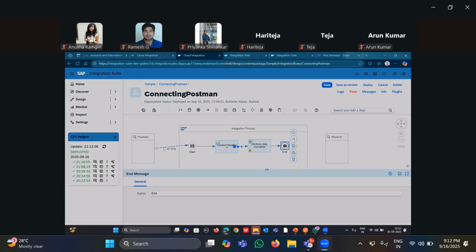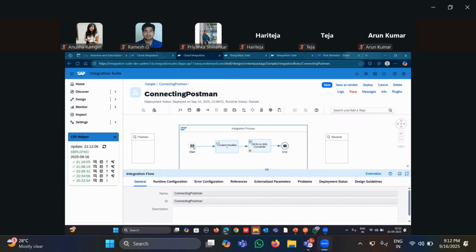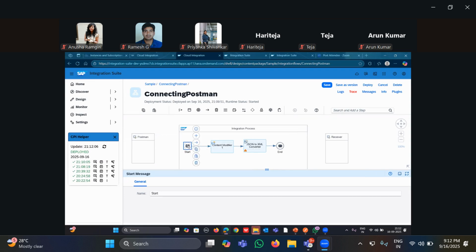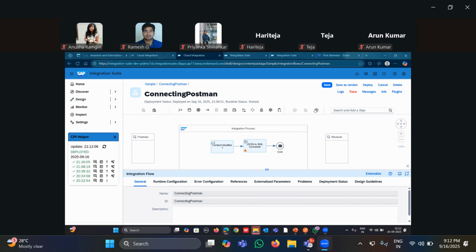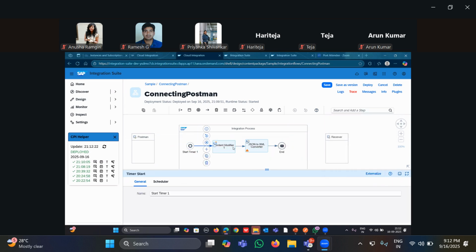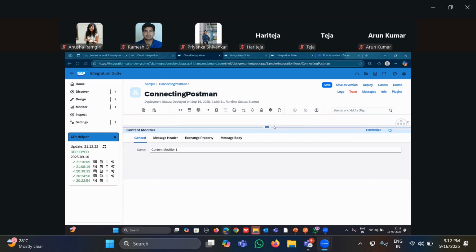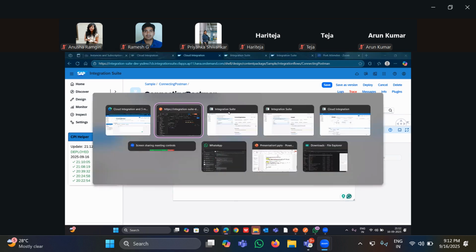Let me explain that also. One minute. Now I'm deleting this connection. So instead of start message, I am going to use timer here. In the content modifier, I'm going to write some sample data.